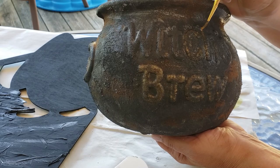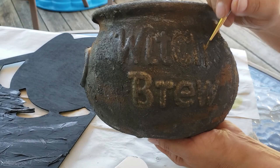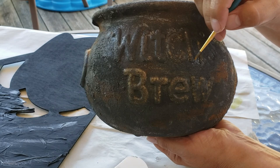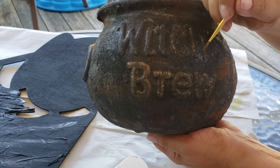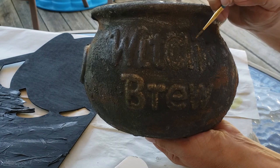This was just one of the cauldrons that I have. But like I said, I think somebody gave me this one, I believe. I got my other ones at Party City, so if you're looking for some cauldrons, I did get mine at Party City probably a year ago. I think I checked online. I think they still had some. I want to say I did. I checked somewhere.